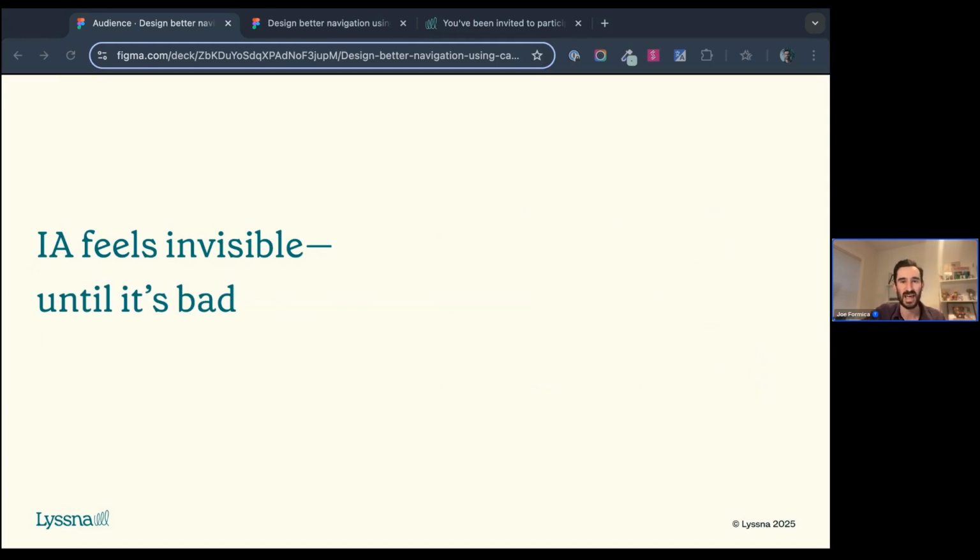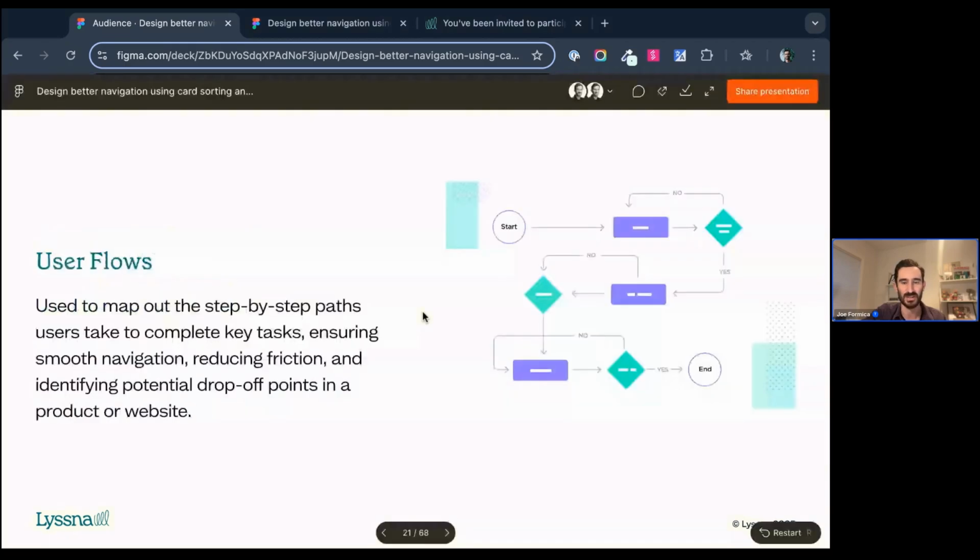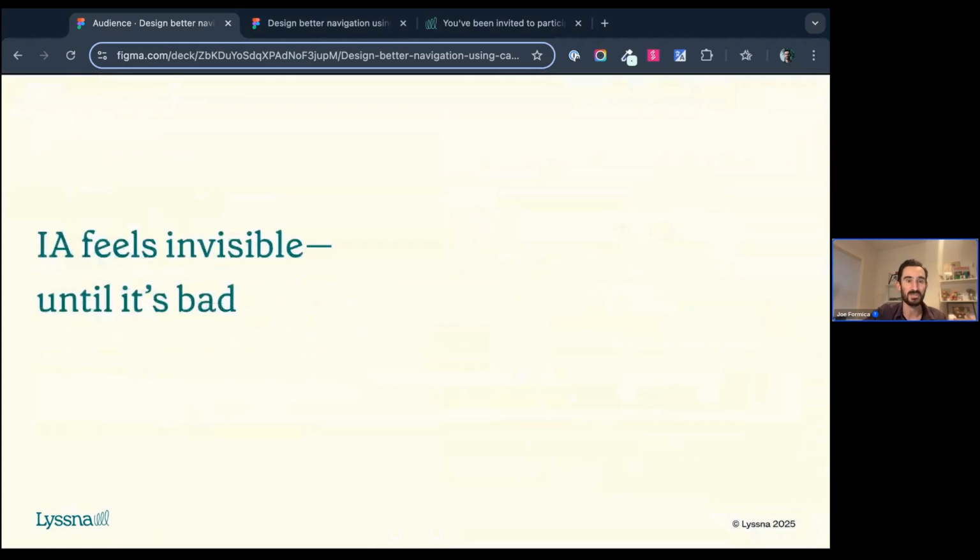Even if you just look at some of these graphics that I showed here, these are all diagrams. These are all behind the scenes maps that are creating some kind of structure for your site, but it's not what the end user is seeing. So oftentimes when I teach information architecture for the first time or students are getting used to it, it's hard to make that connection between what's going on there and really the impact that it has on the end user experience.